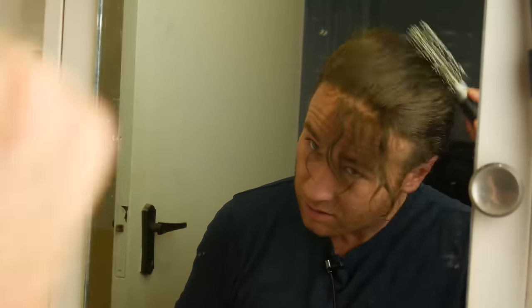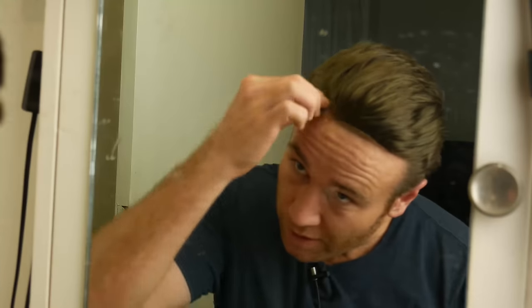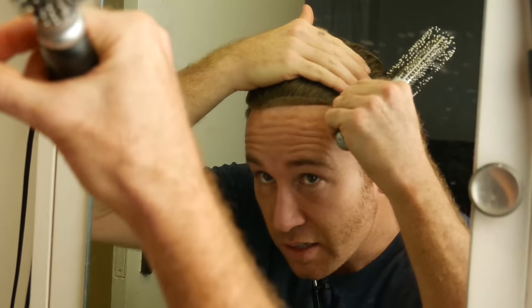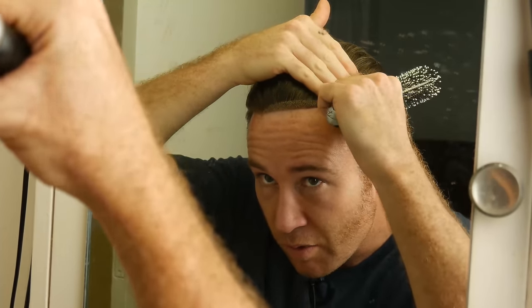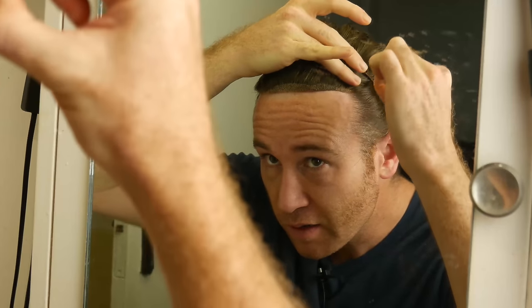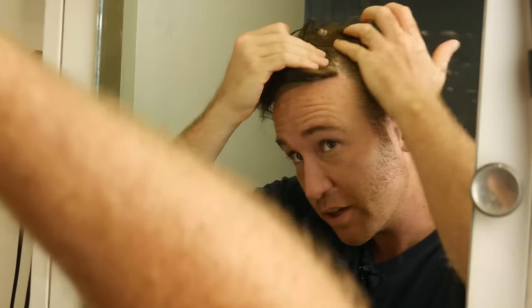I'm going to brush that back, even ripping back the front hairline which is not positioned yet. A lot of gray hairs growing on the sides now — I don't know what I'm going to do about that. Age gracefully? If my history is any indication, I don't think I will age gracefully at all. Modify myself — cybernetically if necessary. The first thing I need to do is secure the front hairline. There's a lot of overhang there — that's significant overhang, so be careful, you could cut off too much.